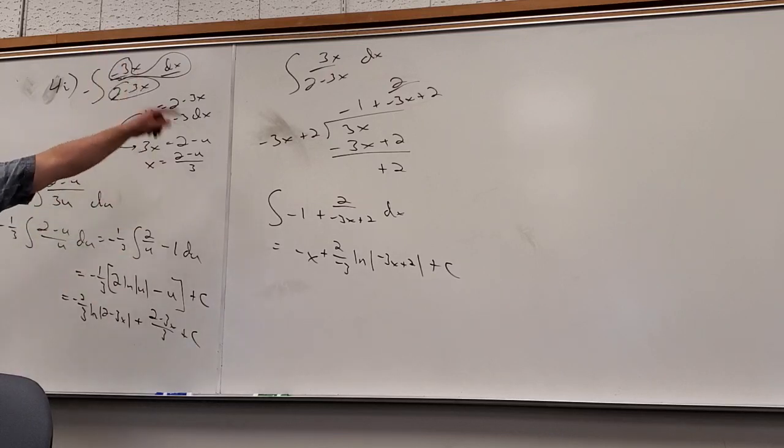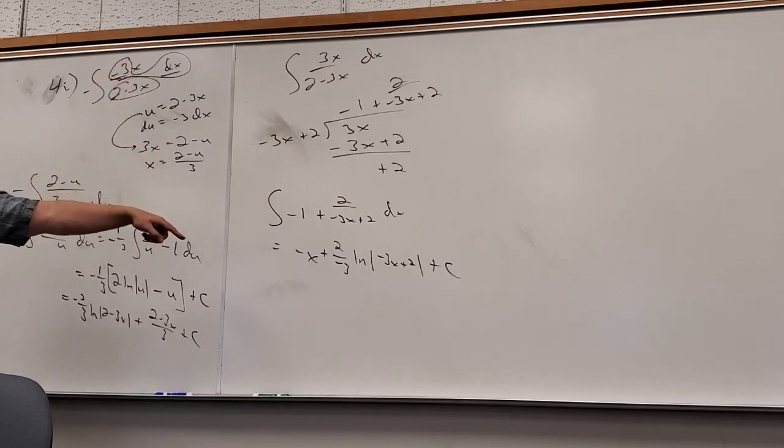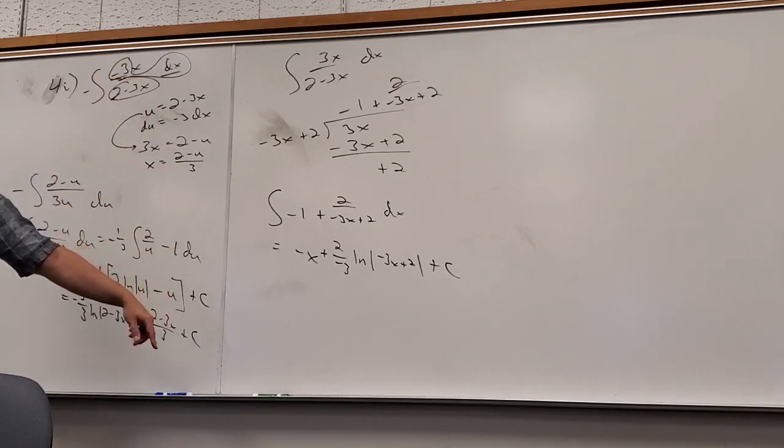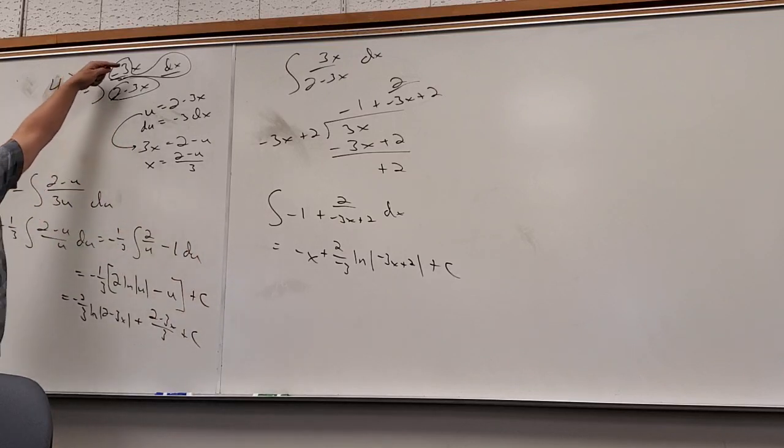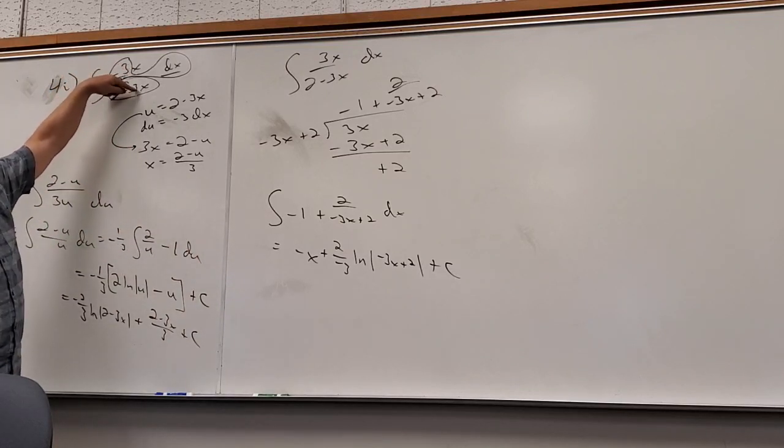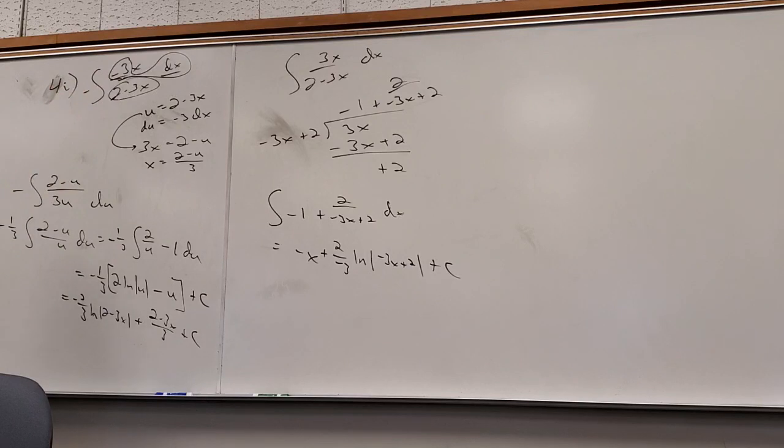All right, I understand. I kind of am putting this method down as I do this, but you can always do this. If the degree on the top is equal to or greater than the bottom, you can long divide. It's always an option. But I understand that most of us would say, no thank you. But that was quicker, wasn't it? That was quick. I didn't have to use u sub at all.